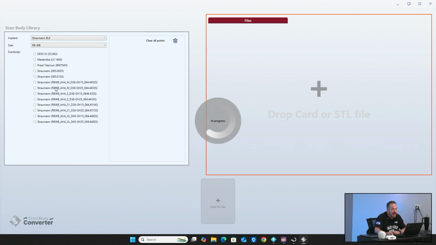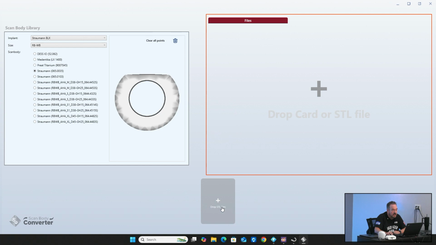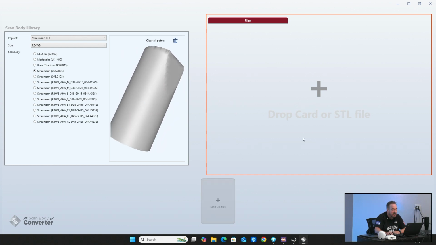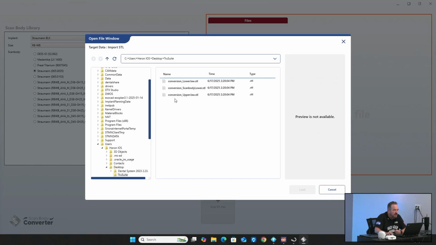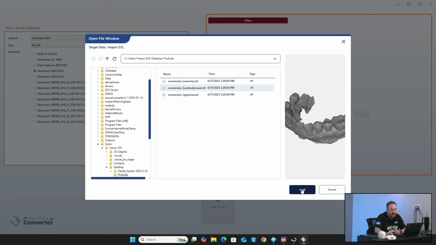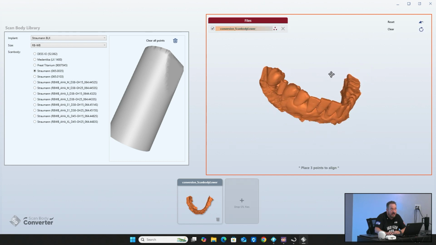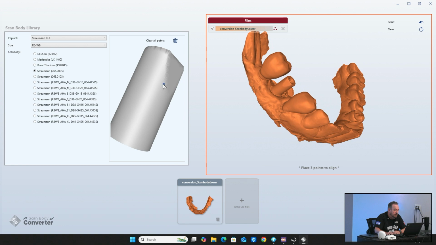Once we highlight that, the next thing that you're going to do is, well, first you'll see that this pops up. But then you'll find your case. You can just drop it in here if you want to, or just click here, find the actual scan body that you're looking for. So I'll find this one right here. I'll click load. Once I click load, you have to double click on it so it shows up right here. So the first thing that you have to do, and it's super simple, is you'll click maybe three spots, one spot.